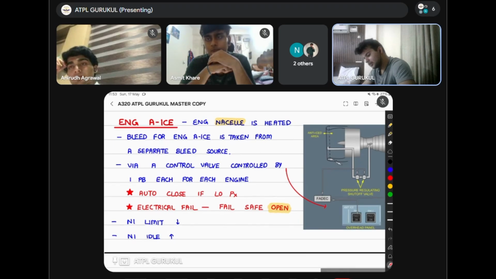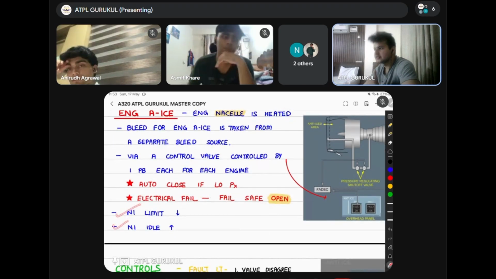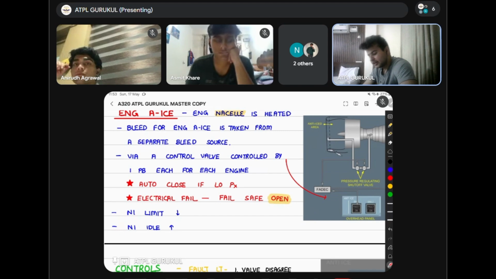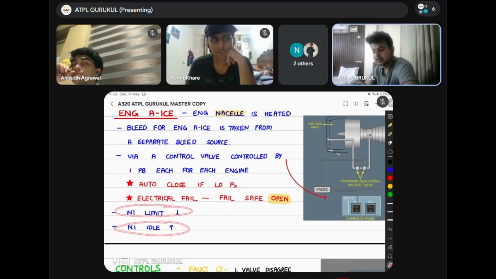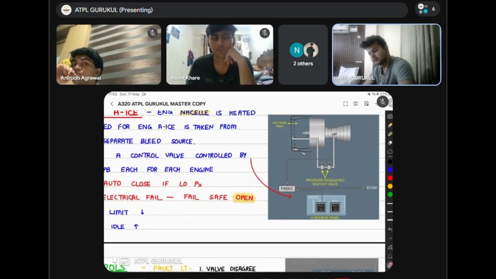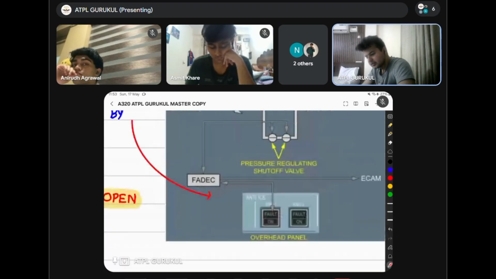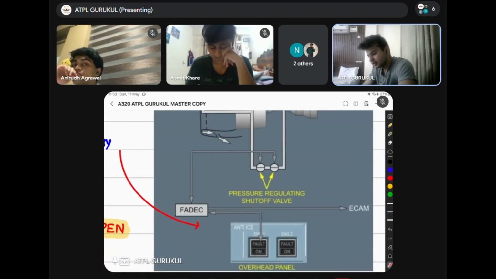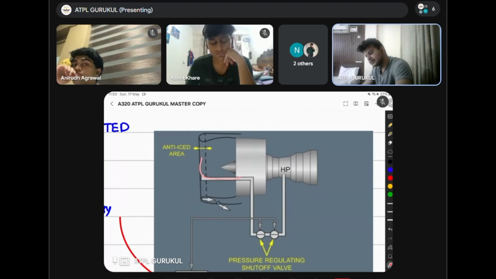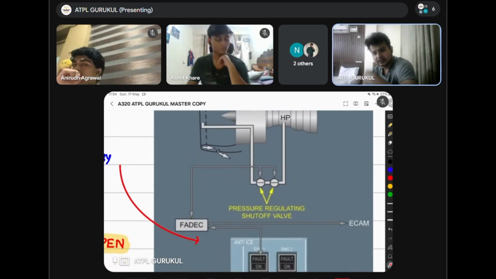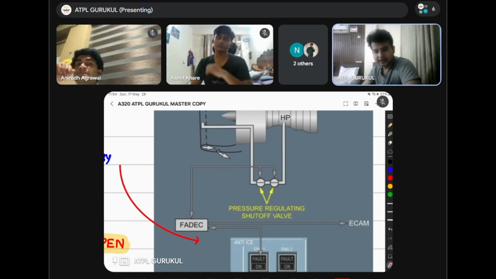Now, again, whenever you take any anti-ice, the engine idle will go up and the limits will go down. Okay, because the engine has to produce more thrust because now you're using more of that air and you're supplying it to the engines, right? Now, this entire air is exhausted from the bottom of the nacelle. यहाँ पे तीन ऐसे छेद रहते हैं, वहां से हवा निकलती है. अगर आप नीचे बेंड करोगे एक्सटीरियर वॉक अराउंड करते समय तो आपको दिख भी जाएगा.